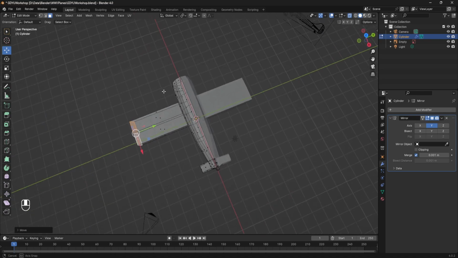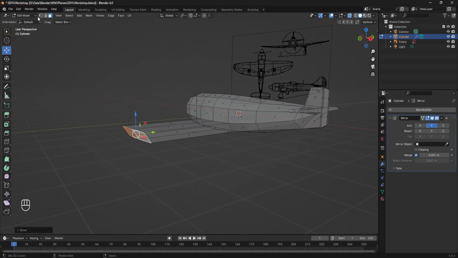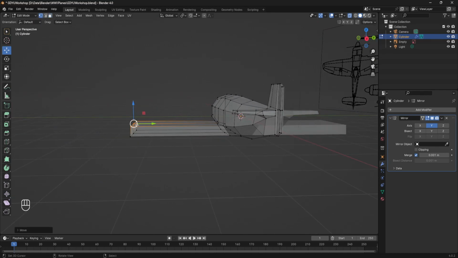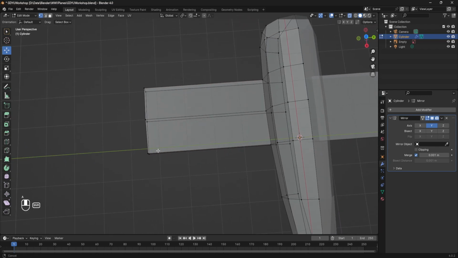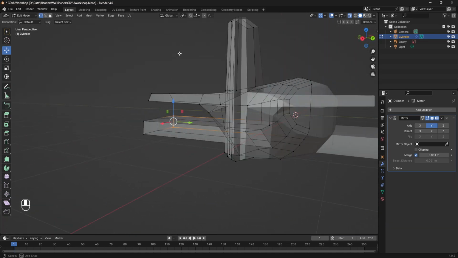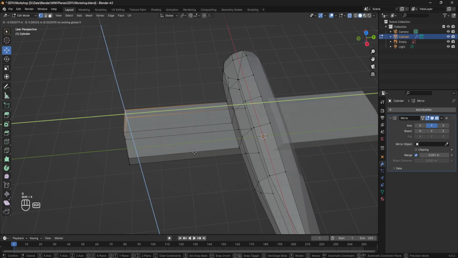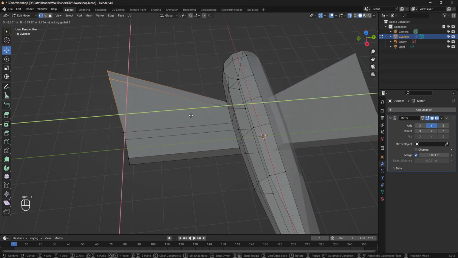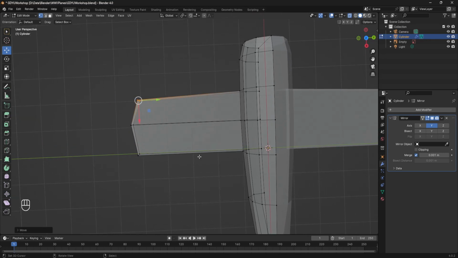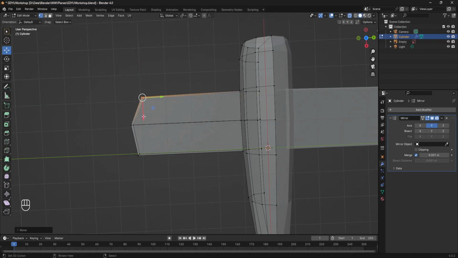I'm looking at the reference here, trying to get a decent idea for how far out the wings need to be. The ends here look a bit weird, so I'm going to grab these top vertices, pull them back, and then do more vertex tweaking, make it feel like a wing. If I want to move these vertices just on the X and Y axes, I can click G, Shift, Z, and now they only move on the X and Y. If I look at it from the top, G, Shift, Z, I can use this to move it, or I can just use these. It's probably easier.